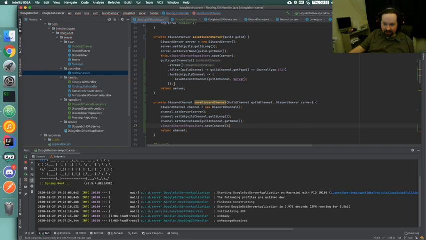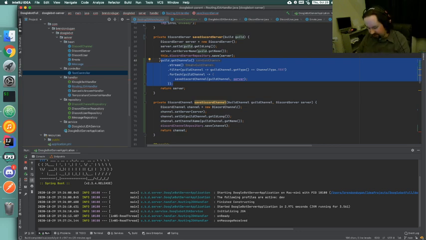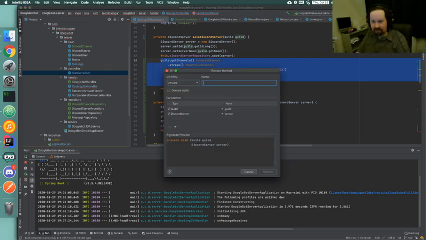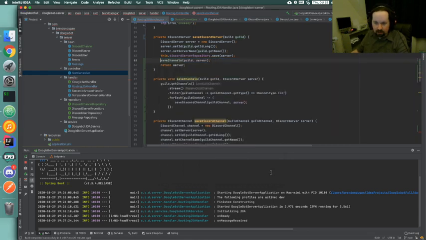And actually let's just pull this out real quick. We're just going to make a new method real quick. We're going to call this save channels, because we actually want to follow what they call the single responsibility principle.